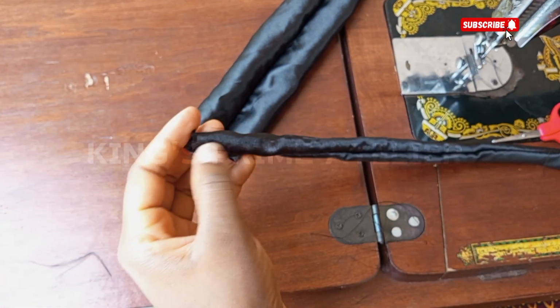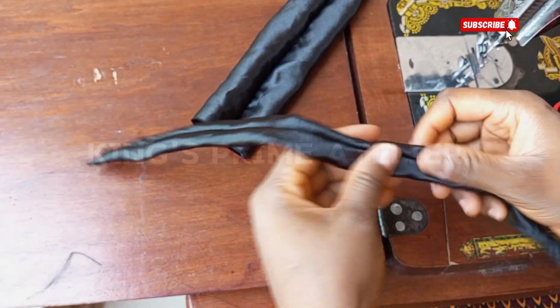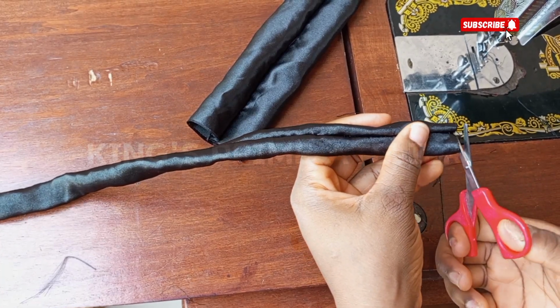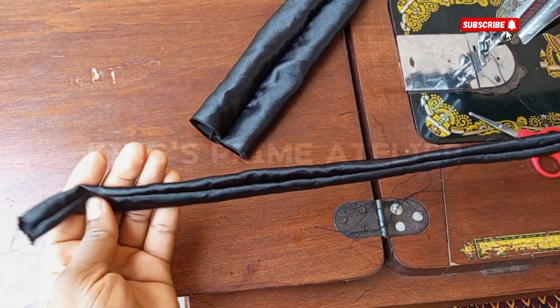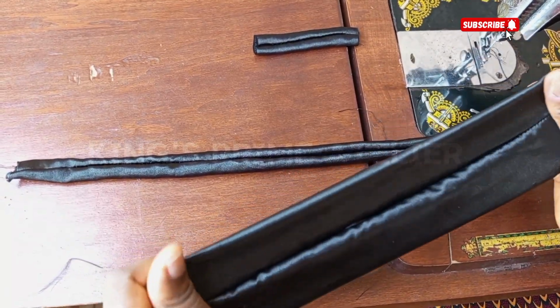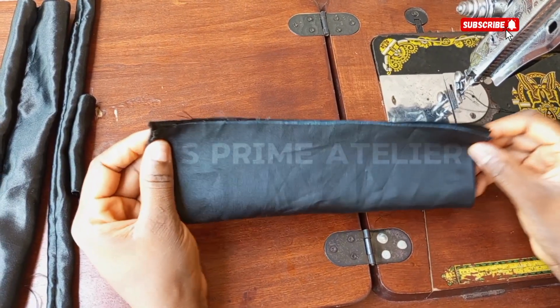So we are done with the flipping. We have turned it out. So this is the right side. We are going to set these 3 pieces aside. Remember, we are using 4 pieces of fabric for this headband. So we are going to set this aside and sew the 4th one.